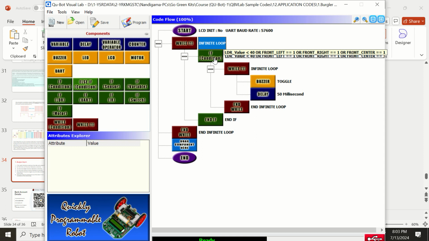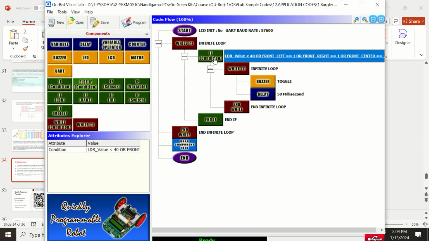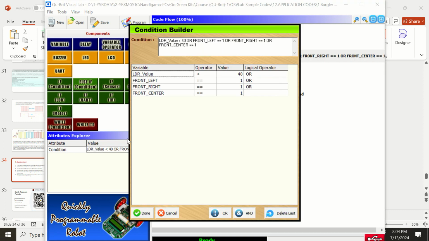In the first infinite loop, we have used the conditional if statement. Interestingly, this conditional statement is verifying 4 conditions. You can see, if you select this condition in the attributes, there are 4 conditions. If you want to modify this, click on that value.